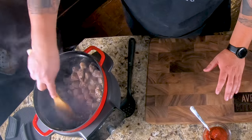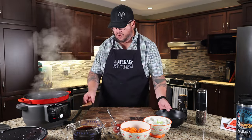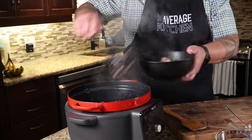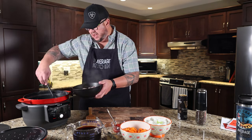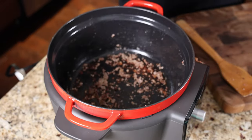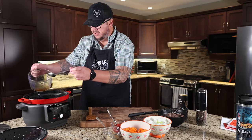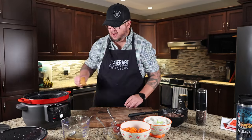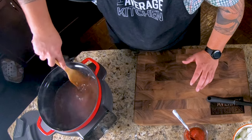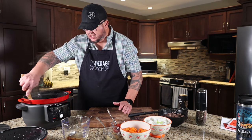We're starting to brown nicely now. It all depends on how brown you want your beef, but we're going to pull that out with a plastic spoon and throw it into a bowl to let it rest. You can see we have some spots that stuck to the bottom. We've got four cups of beef stock, and we're going to pour that in and scrape the bottom of our pot to get all that goodness off — that becomes Flavortown.